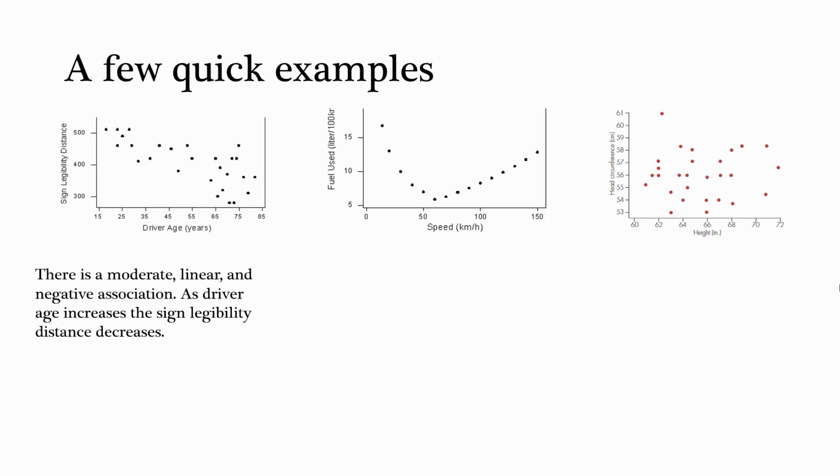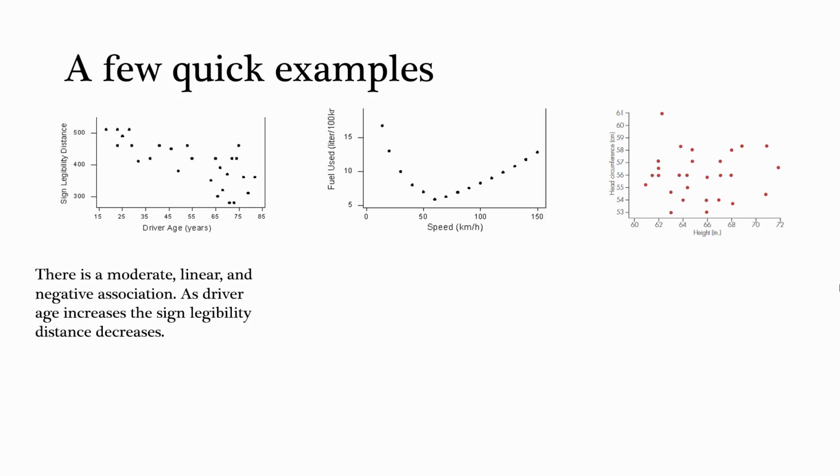Now I'm saying that relationship is moderate because if we plotted a trend line through those data points, it does look like those points follow a linear trend, but it does look like there's some variation. Not all the points are going to be really close to the trend line. So I'm going to say that that's moderate. Notice there is a bit of a value judgment here.